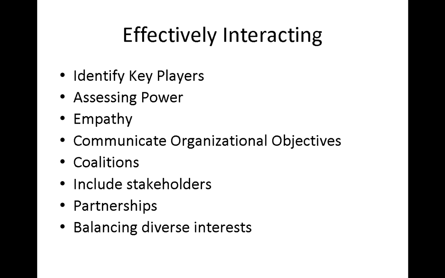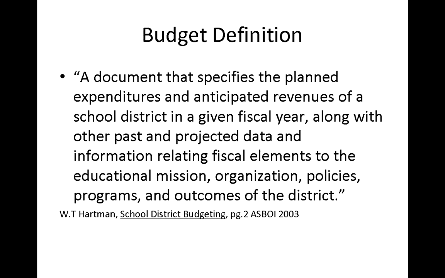And again, as we said, with the strategic plan and with the way that you process your budget presentation, you need to include stakeholders. You need to understand what the public is thinking and try to develop partnerships to balance the diverse interests of all of the groups. Again, the point here is there are many diverse groups. Your job to help you with your presentation is continual, and you need to effectively interact with all of these folks throughout the school year, and not just at budget time.